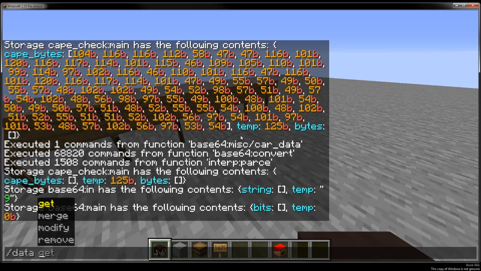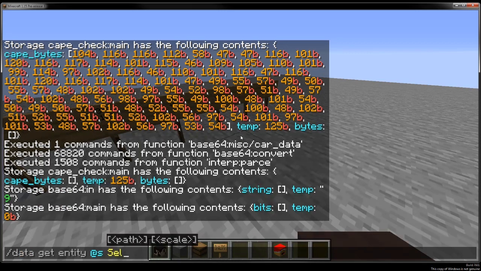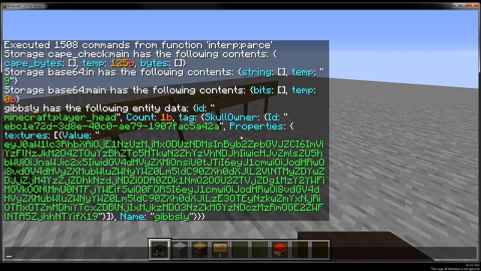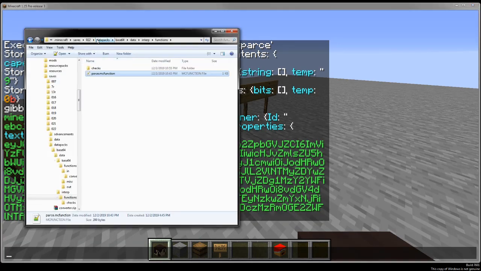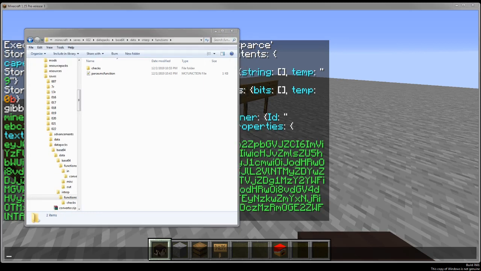Let's go ahead and, damn it, data get entity at s selected. We're just going to go ahead and copy this. Let me get my log open. So we need to go to .minecraft logs.